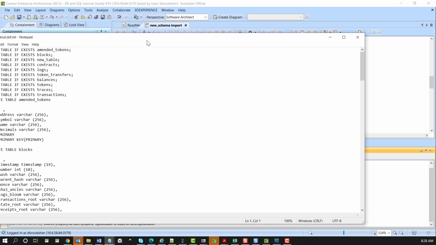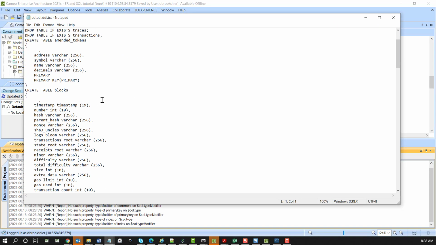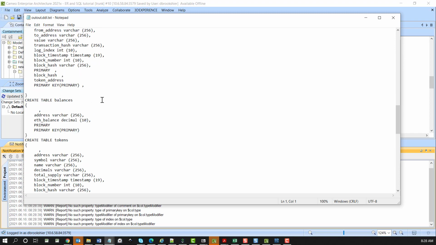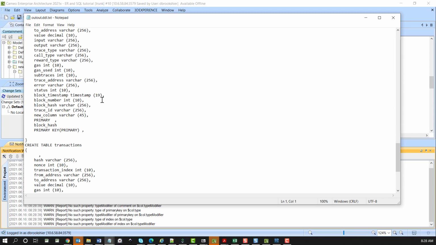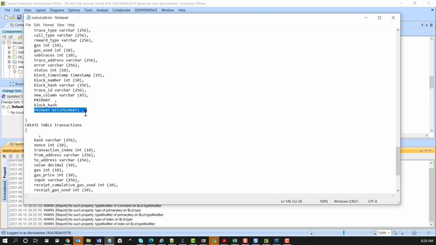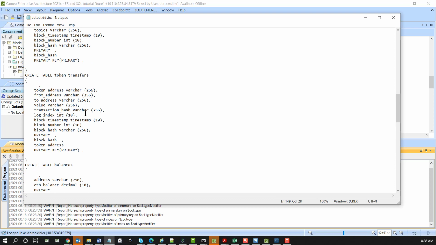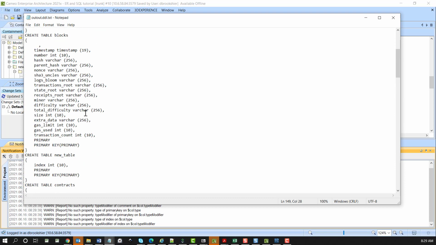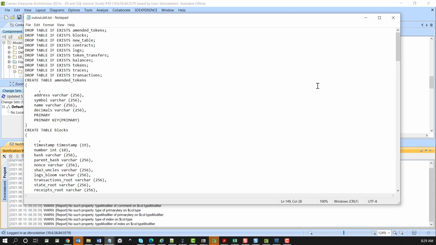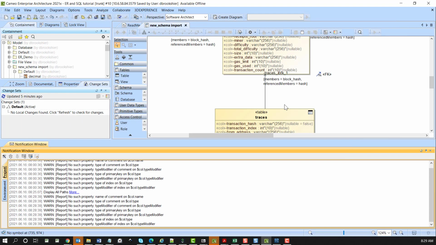So there it is. As I said, this isn't perfectly clean and probably needs a few edits. There's some extra commas hanging about, but you can see that it's pretty much doing the job. You can see how it's creating the primary keys. This particular one isn't really set up to do the foreign keys yet, but you can easily add a little bit of code to do that. Other things that I've done is partition tables and things like that. So it's pretty powerful, and you're in complete control when you do it this way. It just takes a little bit of work and a little bit of understanding of the tool.